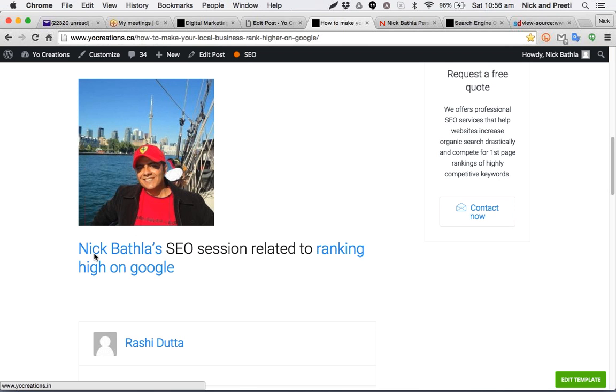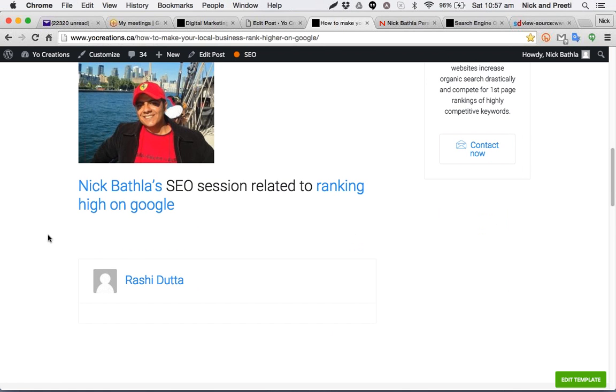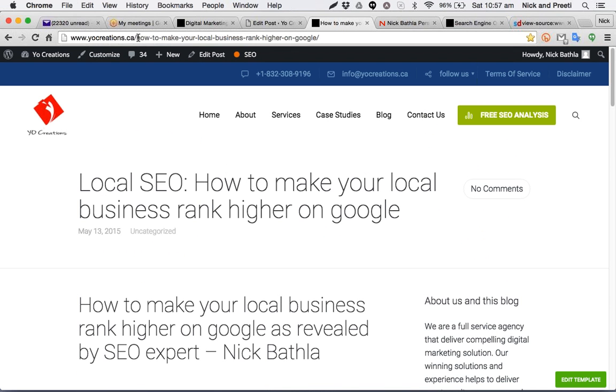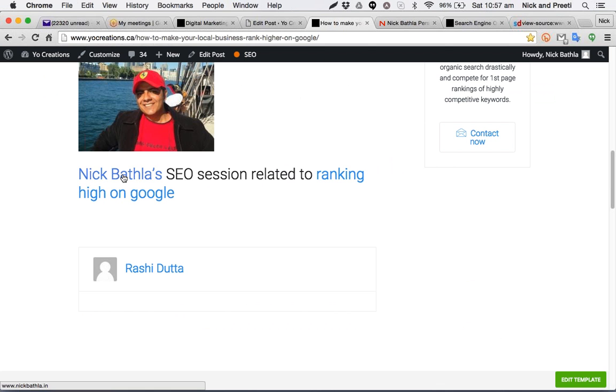It becomes a broken link, guys, when the particular website was working earlier but is not working now. So a link given from your website to another website whose web page is not working and is showing 404 is called a broken link. This is a harmful thing for yourcreations.ca, whereas this website didn't do anything bad.